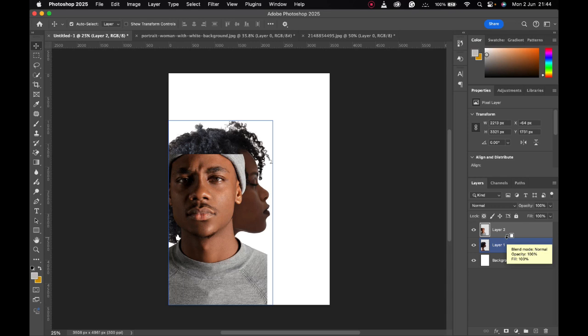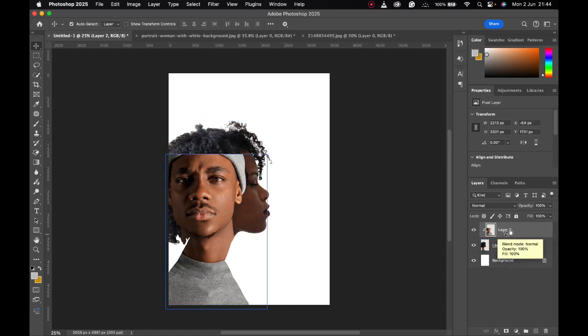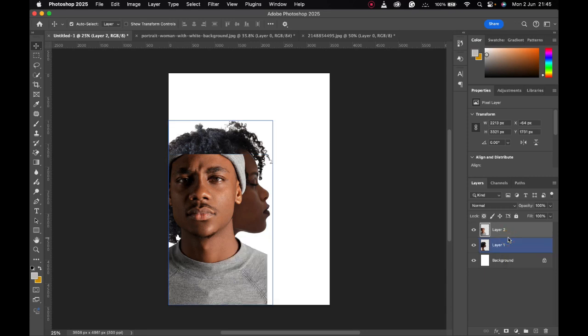So once you see that, then you click. If you want to undo it, you come to the middle again, hold on to your Alt, and then it tells you to cancel the clipping. Once it changes, you click again. Till it changes, you don't click. Once it has changed, you click.